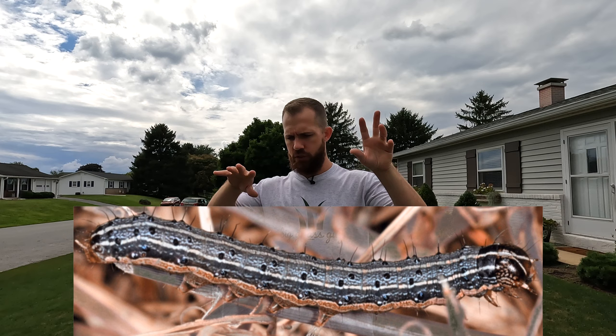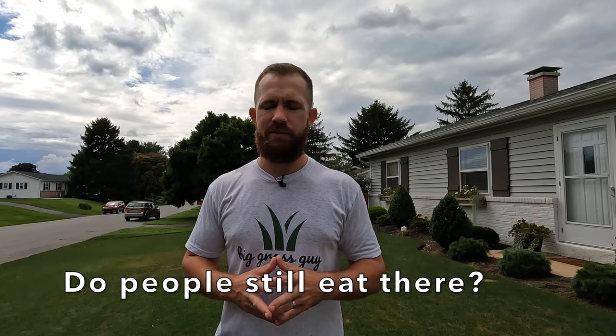The larvae come from wherever they hatched, go down to your lawn, and it is a full-on buffet. If it's not your lawn, they're going to sod farms — they'll go anywhere, and they really like new and young turf. They start eating, get all fat and happy, then burrow down and form into a pupa. After a couple of weeks they hatch — not into a butterfly, but into this ugly moth that flies away, lays more eggs, and creates this whole cycle over and over again unless you do something about it.